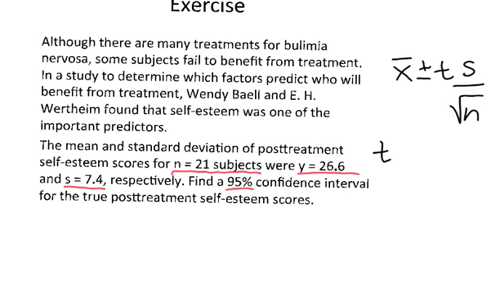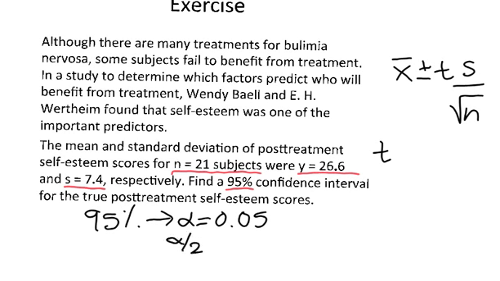First one, the level. If you see here, this is a 95% confidence interval. This implies that alpha, its complement, is 0.05, and we need alpha half for the table, so this is 0.025. So this is the value that we are going to use. And the other thing that the t table needs is the degrees of freedom, which is n-1. So the degrees of freedom in this case are 20. So we are going to look for t of 0.025 and degrees of freedom of 20.